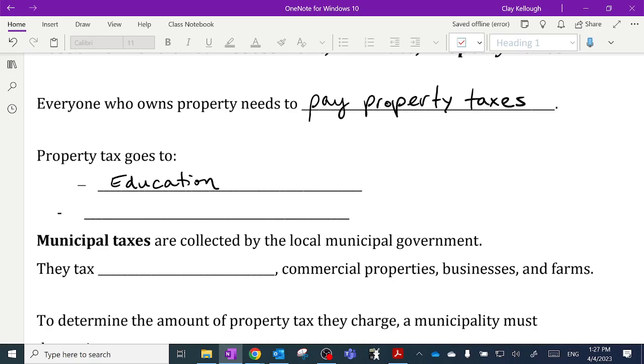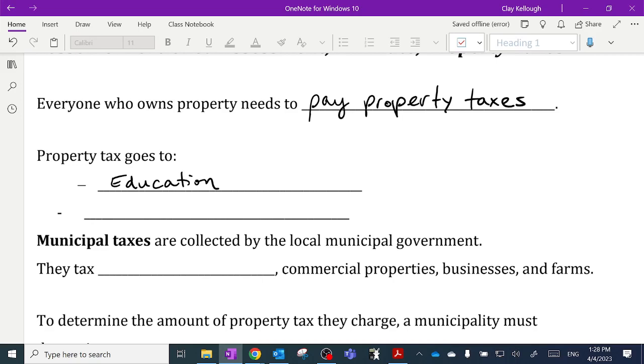Now, not all of education money comes from property taxes. Some of it comes from provincial taxes. The provincial government's in charge of the education system, the minister of education and stuff. That's all provincial. But in terms of the nuts and bolts of paying to keep a school running, and paying the teachers, and paying the custodial staff, and all that kind of stuff, yeah, that comes from the property taxes from the neighborhood the school's in. Okay? But that's not all.